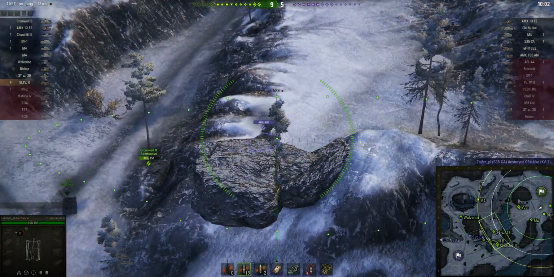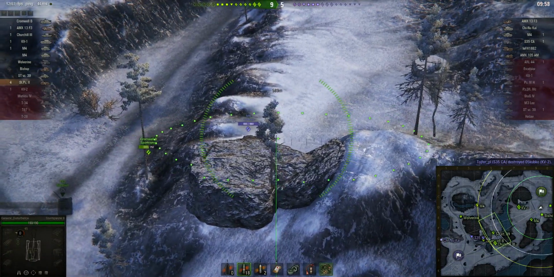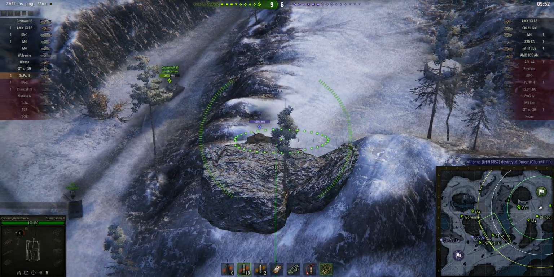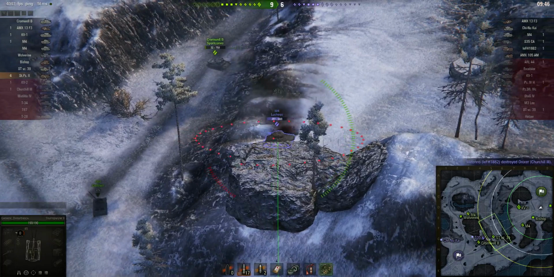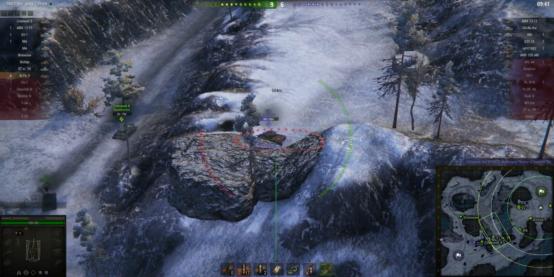Okay, there's an M4 up on top of the hill, hiding behind the rock. Very difficult shot from this angle. If he keeps backing up though, so if I aim where he's backing up to, and he backs up again, he'll go right into the shot. Okay, fire a shot in there, overshoots. Now, try and get it right.